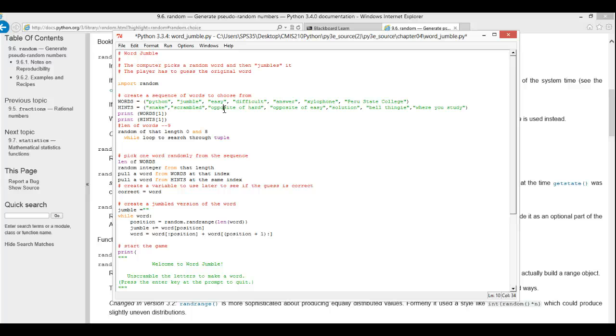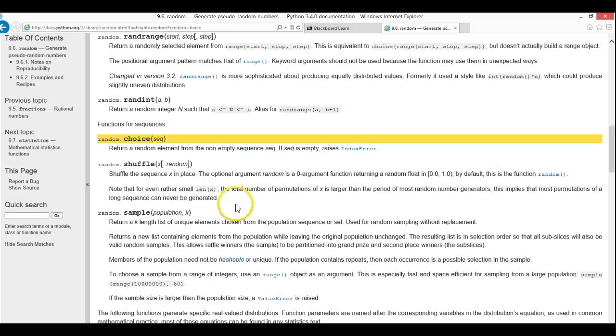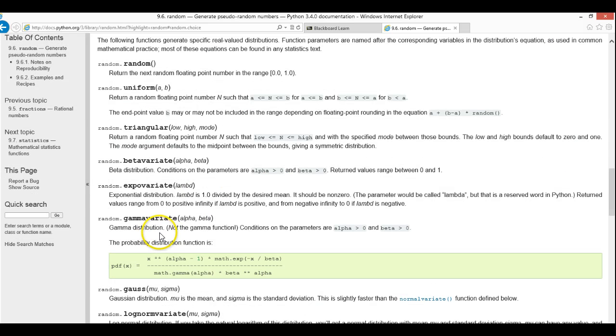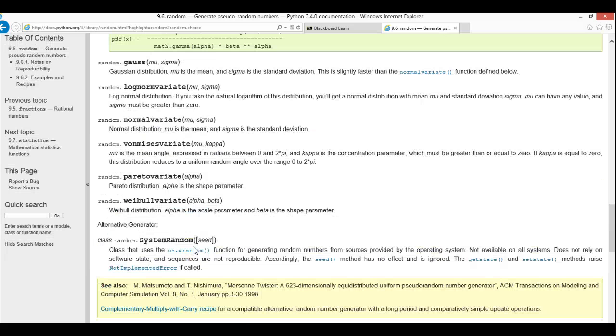I could do a random variate or something if I were wanting to deal with statistics. So if I look here, there's all different kinds of items. So random.shuffle, there's random.random, random gamma variate. Some of them I don't have a clue what this would be.